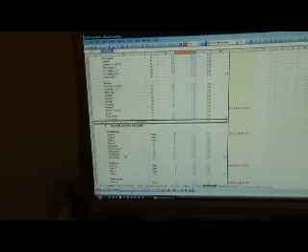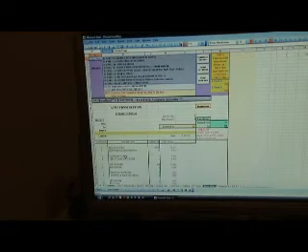Keep on going through brickwork, carpentry, etc, etc. Now to go back very quickly to the top, I'll just press Control key and Home. It takes me back to the top.